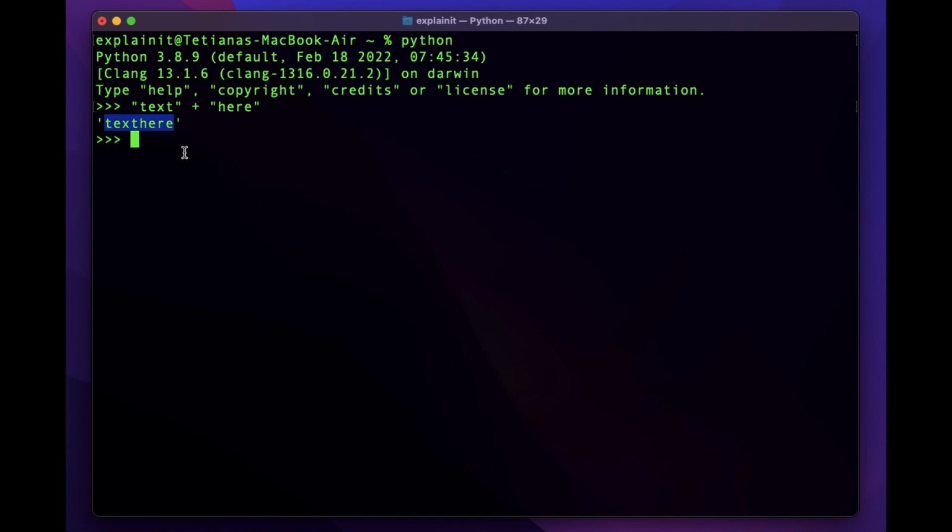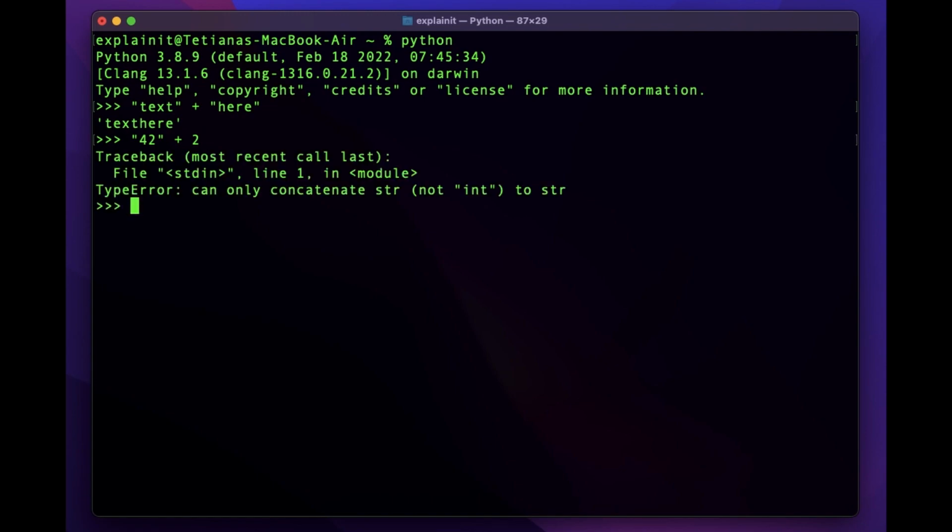And what if you want to add two numbers using concatenation when one of them is a string? For example, you can get an input from the user in your code, from some file, etc. You could have it as a string, even though you need to treat it as a number. So let's try adding a number and a string. For example, 42. We got it from our input in our code from the user, and we know that this is a number, but we got it as a string type. So now it's 42, and we need to do some adding operations with this number. If we just do it like that, we will get an error because we cannot concatenate strings and integers.